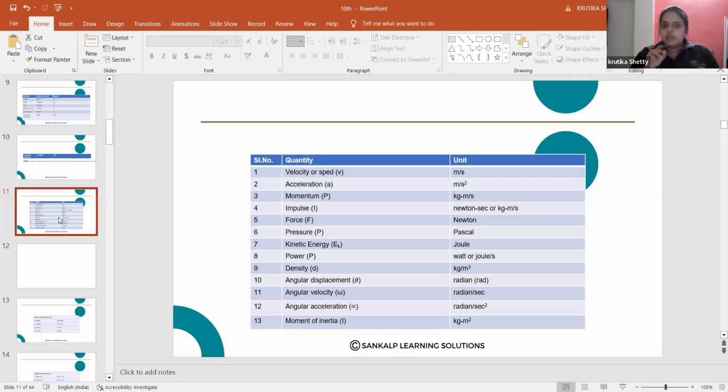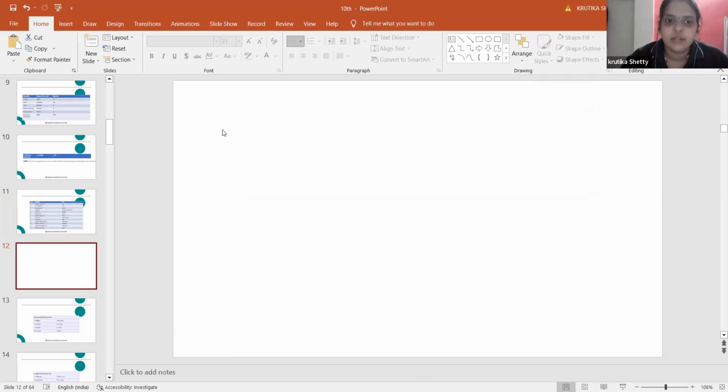Okay, so leaving this, I'll write some formulas or some quantities. You can tell me the unit. We will discuss some examples and we will stop. I'll tell you torque, a quantity that comes in physics. Torque is one physical quantity. The formula for torque is force into displacement, or force into the perpendicular distance, they say.